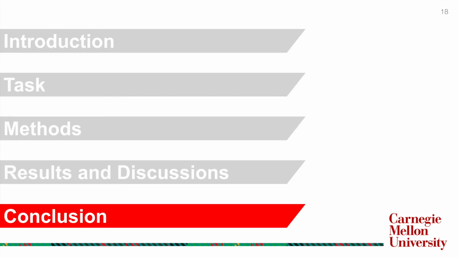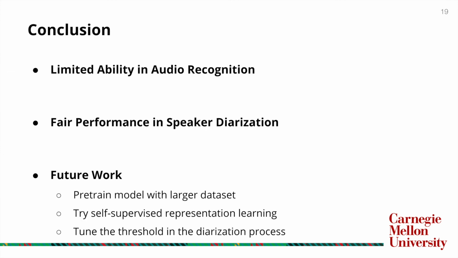Finally, conclusion. From the results, we can observe that the LAS architecture presents limited ability to translate the 1,372 valid audio snippets into proper sentences. Regarding the diarization module, the performance is not bad, as it is able to achieve an accuracy of 56% in predicting the speaker. We suspect that the relatively small and biased dataset might be the cause of the bad performance of the LAS model.